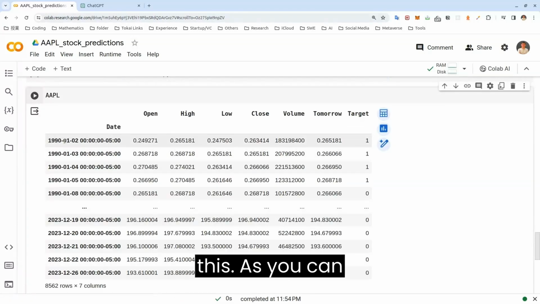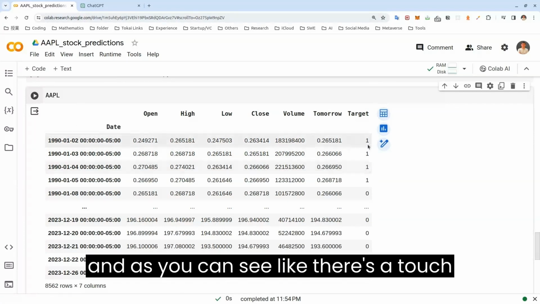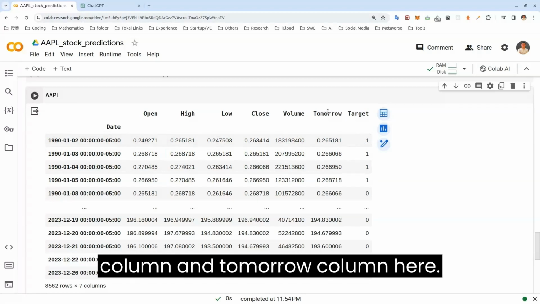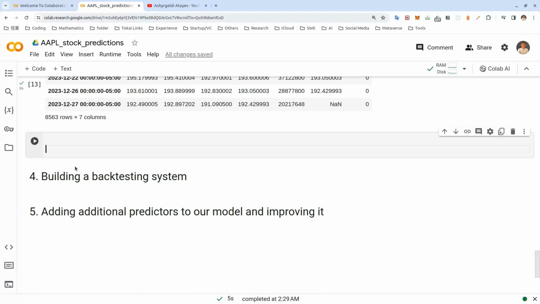As you can see, we have removed the previous dates' data, and there's a target column and a tomorrow column here. All right, let's start the most exciting part. We'll be building our first machine learning model. We'll be using a random forest classifier for this.